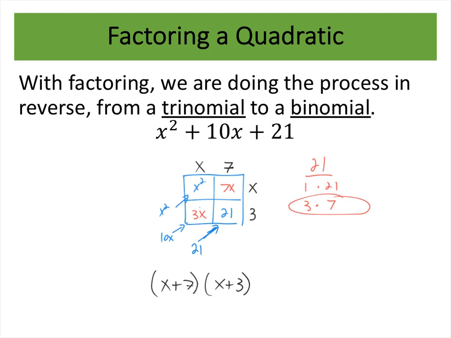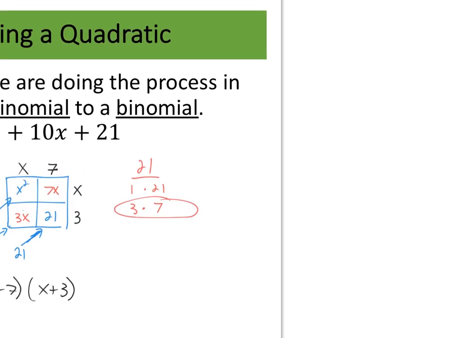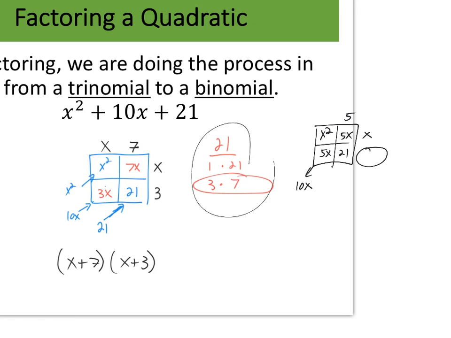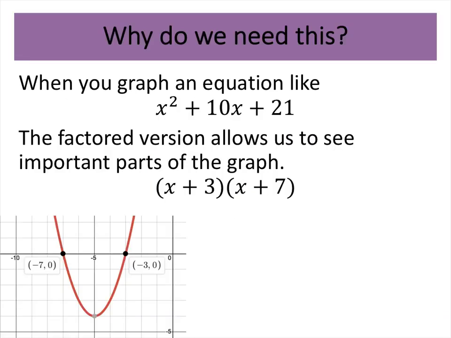I'll do a quick example off to the side here. If I were to do 5 and 5 instead of 7 and 3, we know this is going to be x squared, we know this is going to be 21, we know this has to add up to 10x. Let's say we did 5x and 5x. Well, yeah, I get an x there is the common term. This has to be 5. Well, what number times 5 is 21? It becomes unfactorable. We need to know those two items in the middle. So it's really important. We're going to practice this a lot, and I'm going to give you lots of opportunities to practice it again as well.